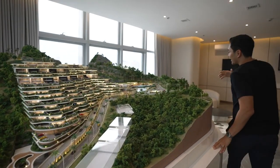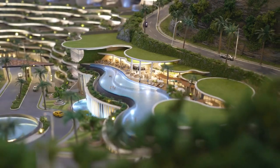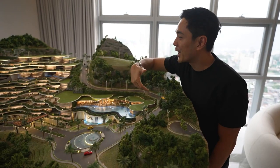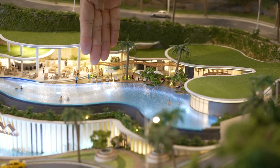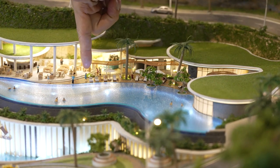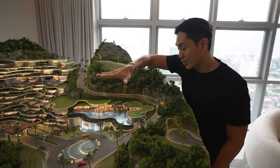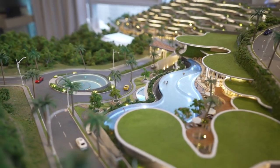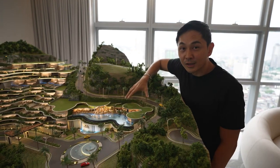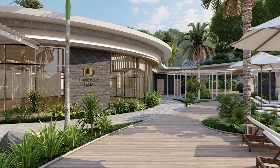But when you get to this area, this is a private clubhouse that will only be available to the unit owners of the Rise. Imagine your family enjoying the pool right here, infinity pool to siya, with still the flowing lines that is our inspiration, and infinity to siya towards the city view. Not only that, it has a big open area, and then dito meron tayong function hall for big birthday parties. This is good for about 150 people.